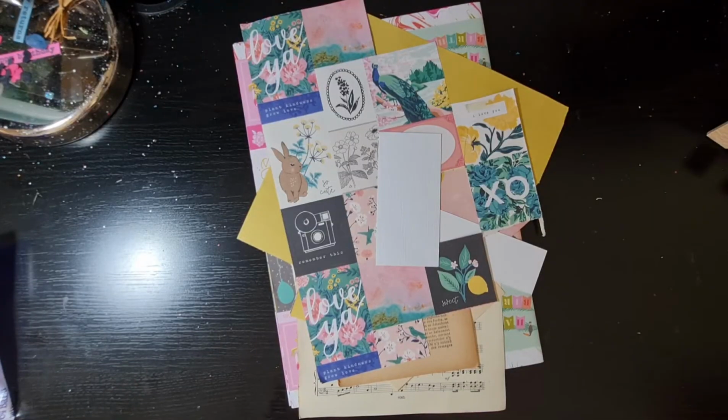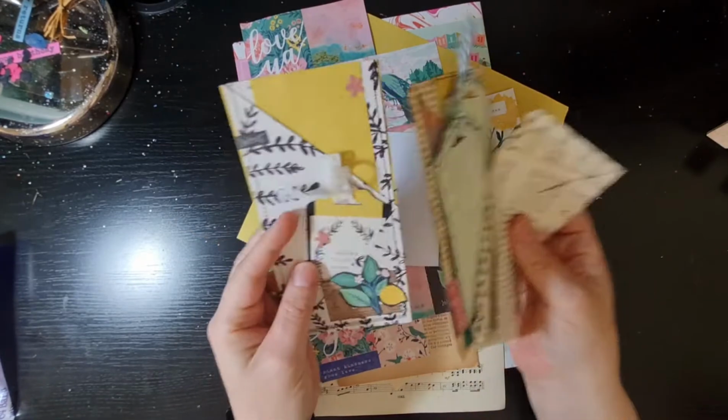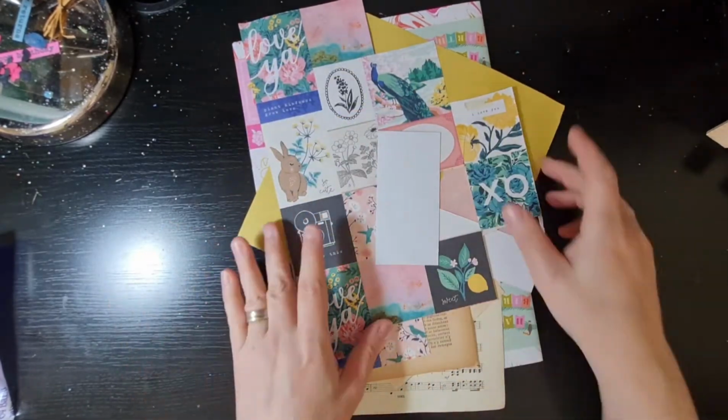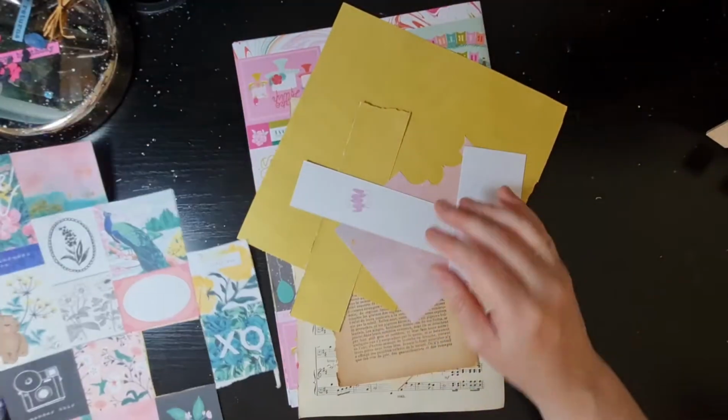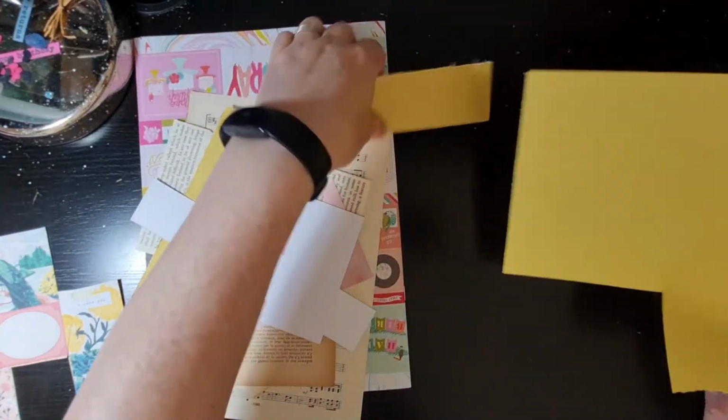Okay, so I'm going to use similar supplies. So this is the supplies that I used for the last 2. So I'm going to keep them sort of in keeping, I think, with that. That's sort of a nice quick part embellishment pack. But I'm just going to start making really.